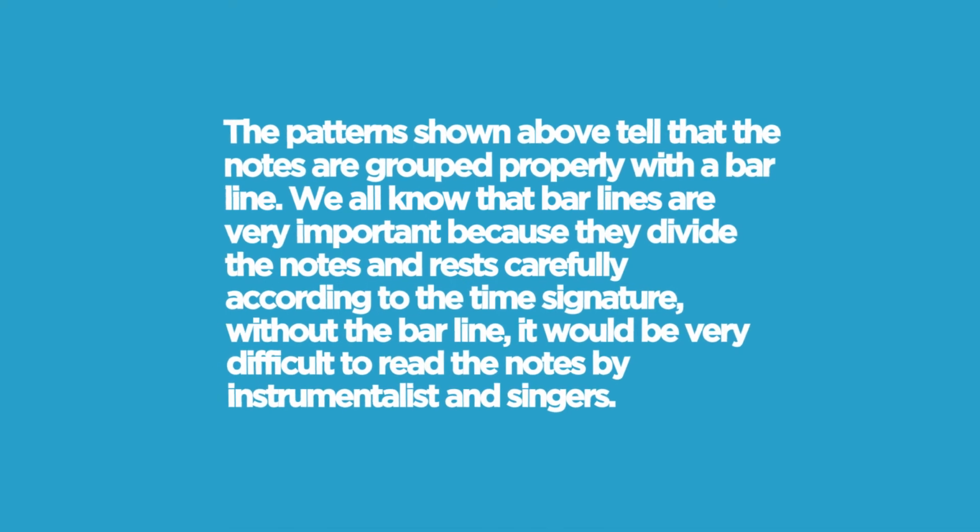Patterns shown tell that the notes are grouped properly with a bar line. We all know that bar lines are very important because they divide the notes and rests carefully according to the time signature. Without the bar line, it would be very difficult to read the notes by instrumentalists and singers.